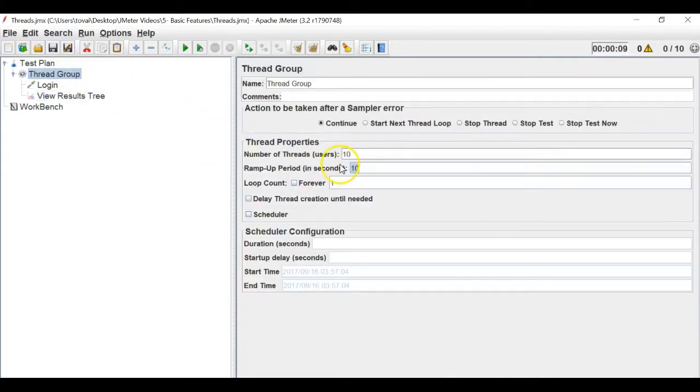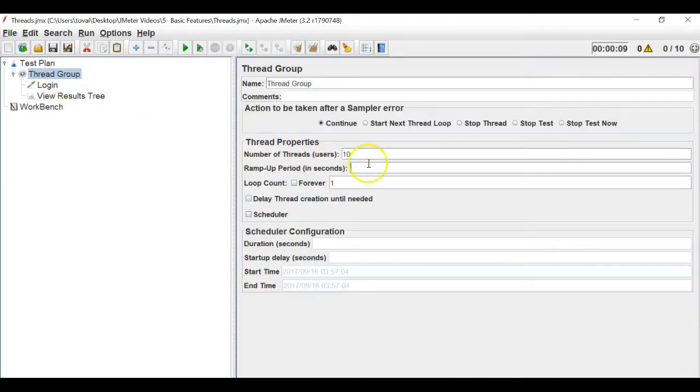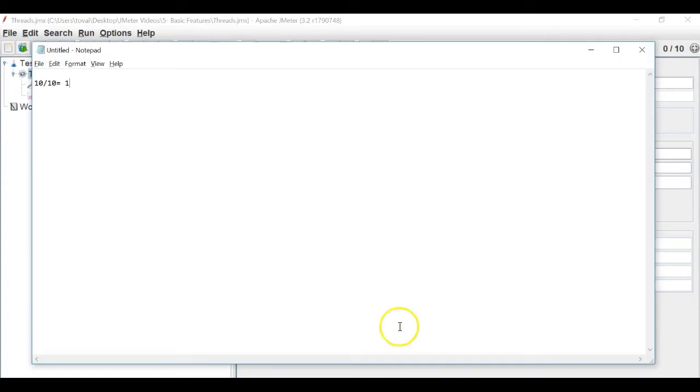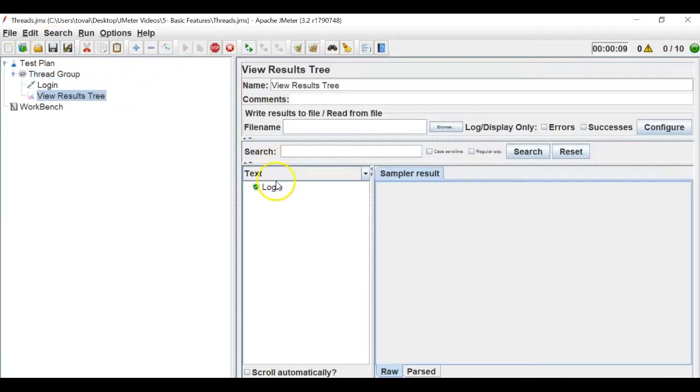If this was not there, you would see that all are hitting at once. But when there is a ramp-up period, if I give 20, what will be our equation? Ramp-up period is 20, number of threads is 10, so after every 2 seconds one user will be hitting the server. If I now run this, it will take every 2 seconds for each user to hit the login.